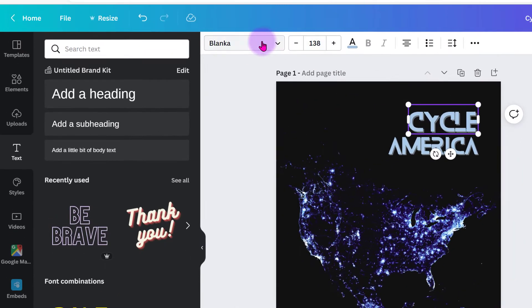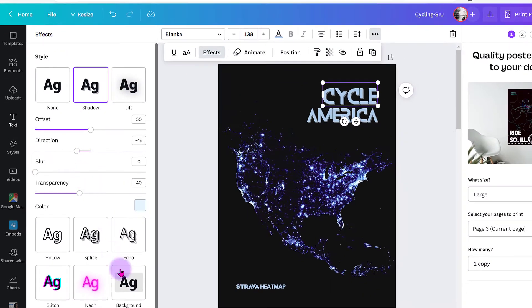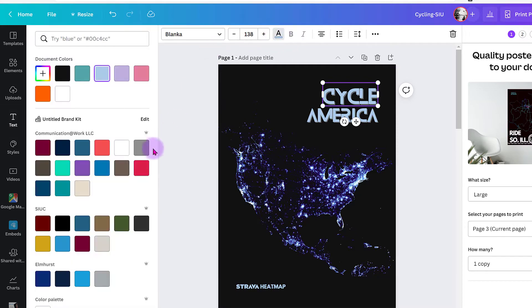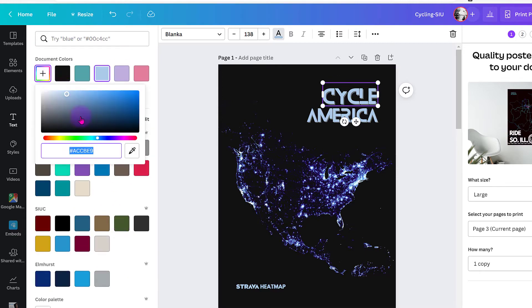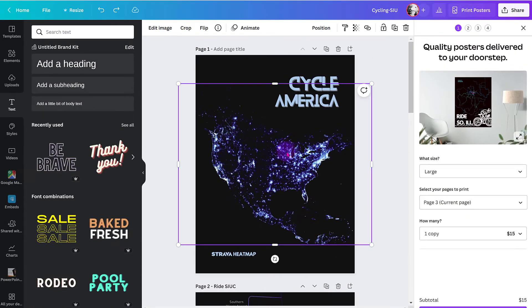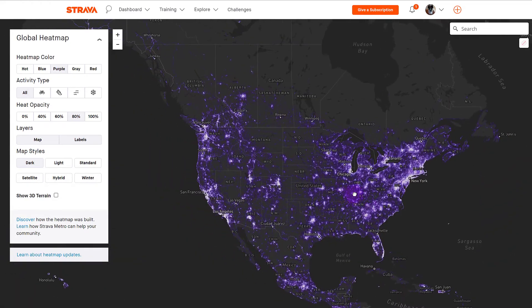For this design, I used Blanca as my background font and went to Effects, choosing the shadow effect. I played around with the color to get what I wanted, specifically using the document colors. For text, it will also show you the photo colors so you can choose from those. If you're not getting the color you want, you can go to the color picker icon and choose wherever you want — if you want something a little brighter, you can select that on the color square.